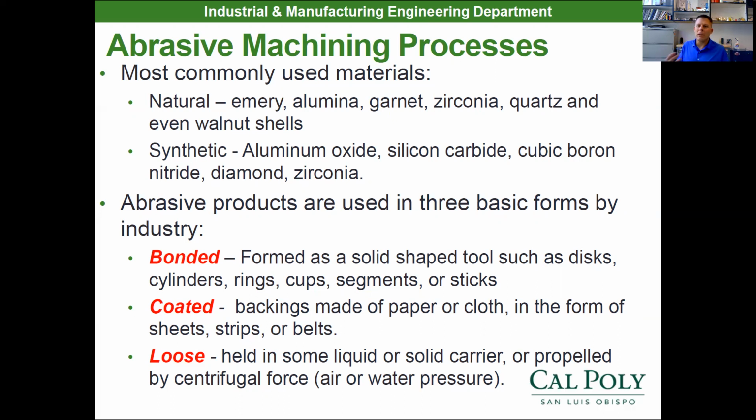Now they have to get applied to the actual workpiece in 3 different forms. So these abrasive products can either be bonded in the form of a wheel, a cup, or some sort of stick. So you bond the abrasive into some sort of form. Like in my toolbox right here, I have an abrasive sharpening stone. So this is literally just a stick of abrasive. It's a stone that I can use to sharpen or hone knives if I needed to.